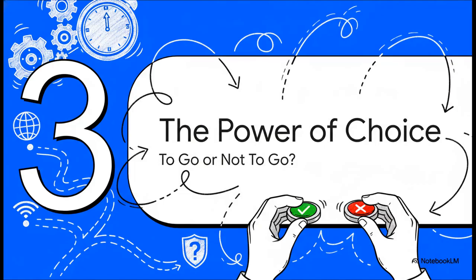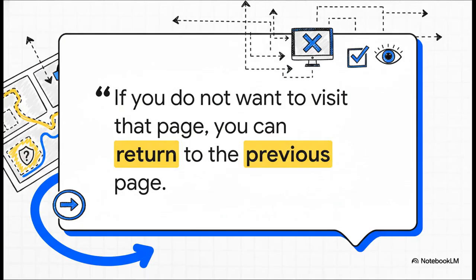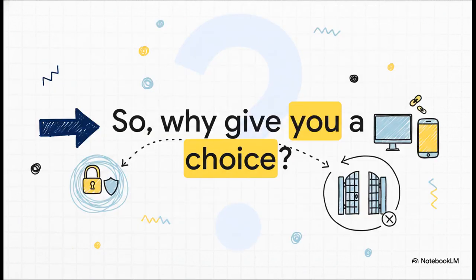So you've been given this map, you know where you're headed, and then the notice does something pretty incredible. It hits pause on the entire internet, just for you, and it gives you the power of choice. I mean, look at that. It's telling you straight up, hey, you don't have to take this detour if you don't want to. It's asking for your consent. You've seen the map, and now the decision is all yours. But why, right? Why not just send you there automatically? Most links just zip you right over. Why does this one stop and ask for permission?